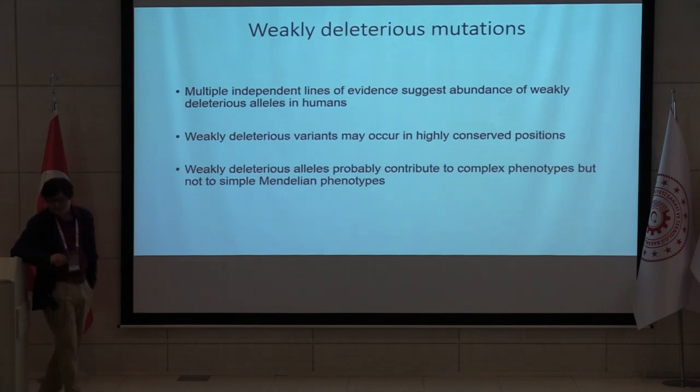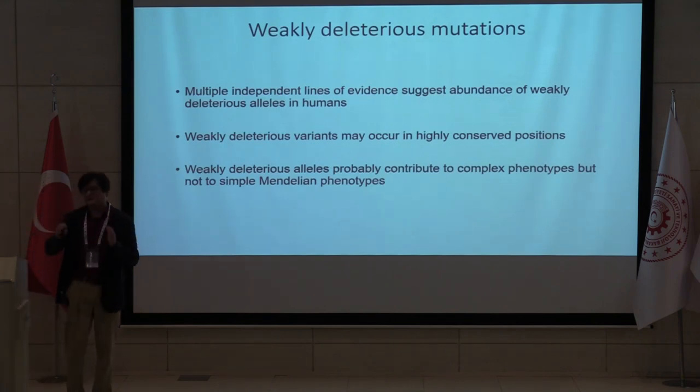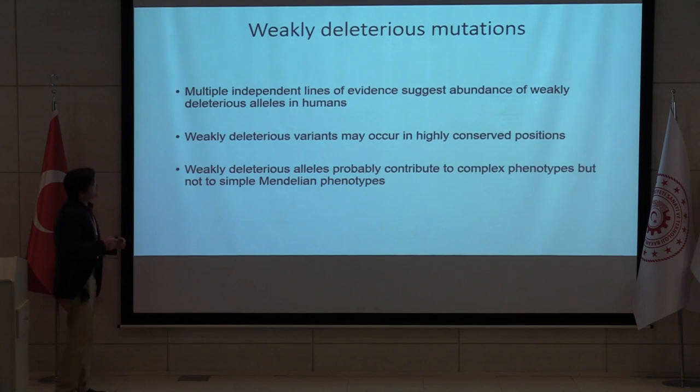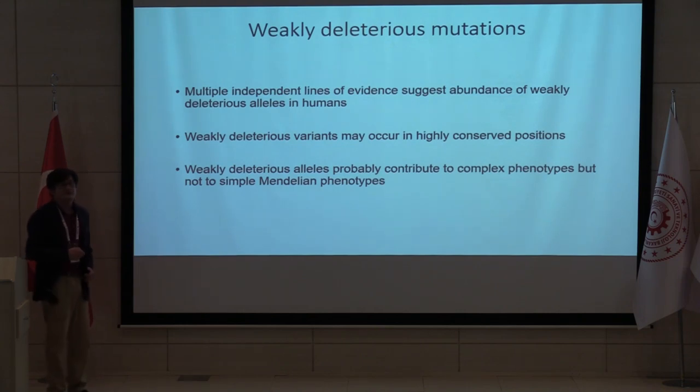Okay, so what are the problems? Why can't you predict exactly? And I'd like to spend a little bit of time here because I discussed with some of you some of the aspects yesterday. And I think this is important because I think a lot of method developers just don't understand what is the problem they try to solve. Sorry, it was not meant to be disrespectful about other developers, and I know you're recording, so I take this back. Okay. So one issue, which is a very serious issue, is presence of weakly deleterious variation.